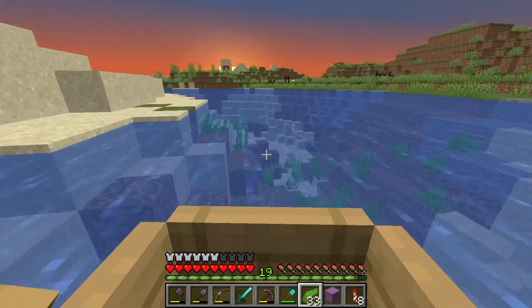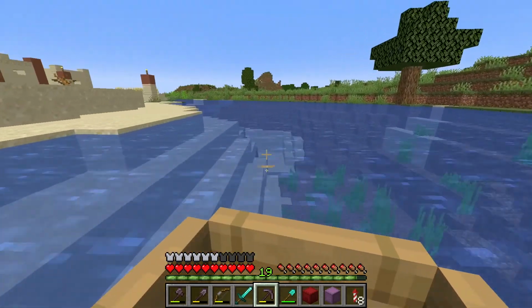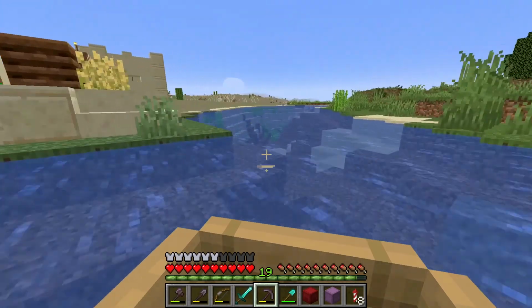Here we go. Come down to another ocean. Yeah, we have got another ocean to cross before we get to another landmass, and we have to cross that landmass before we get to our base.